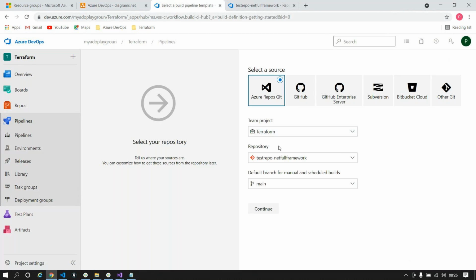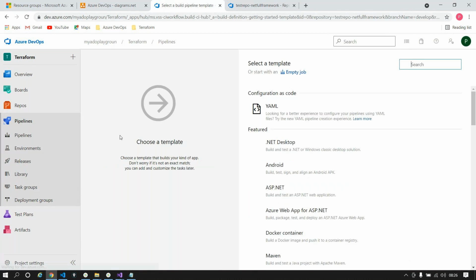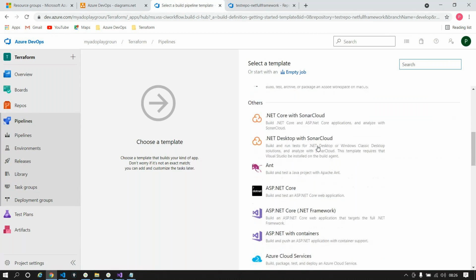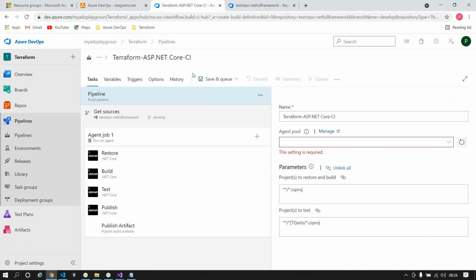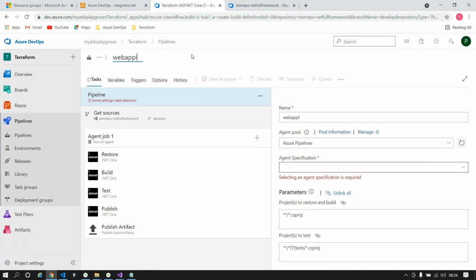I'll say this is the repository and the develop branch of this repository, and I'll say continue. I know that this is a .NET Core, so I'll apply a .NET Core template here. I'll edit and say this is a web application SQL Server, something like this.